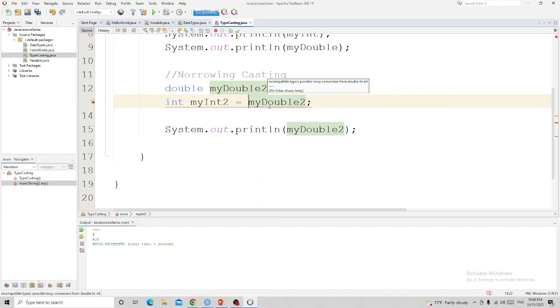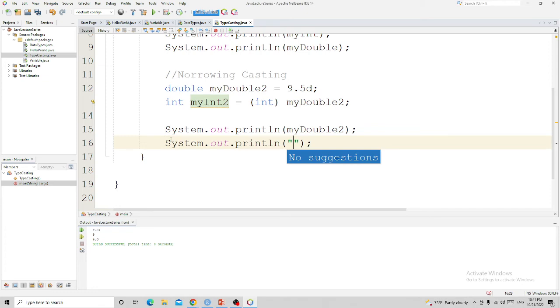In case of going from big to small, you will write an enforced cast. So we write int, the data type, near the variable to make sure that we enforce this value into an integer before passing it to the variable, which is of integer type. Then we write myInt2. Run the program.